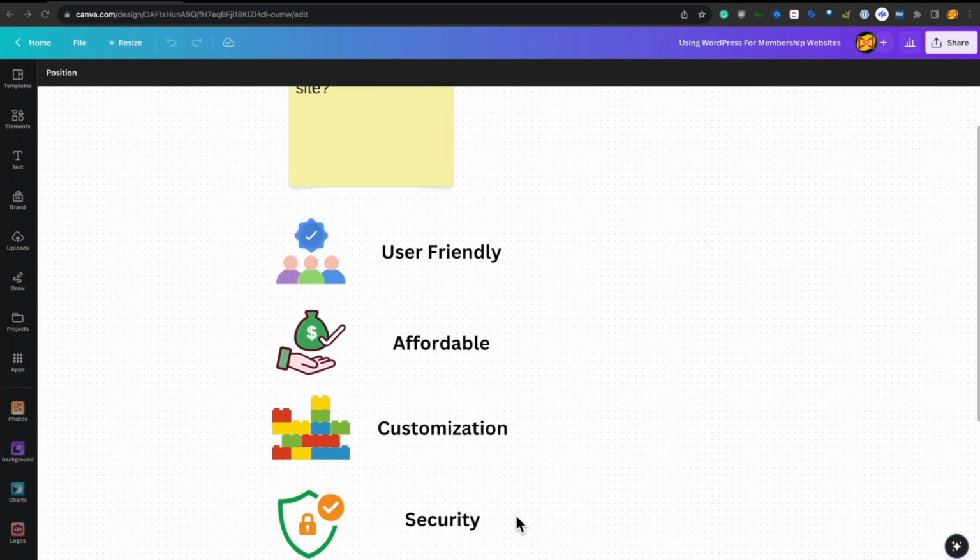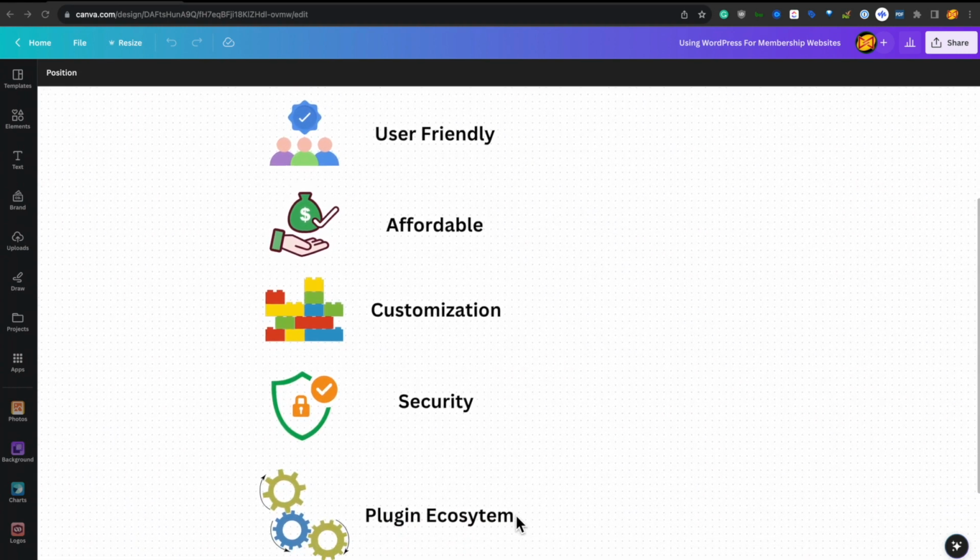WordPress for a membership site also is good because of the fact that it is secure. Again, it's kind of like one of those myths when it comes to WordPress as far as the user friendliness and even the security. WordPress is secure. A lot of times people get hacked and have security issues based on bad practices and bad setup. It's not necessarily because of WordPress. It has to do with other technologies surrounding WordPress, because WordPress is a system of systems, but WordPress itself is very secure, especially with the updates.